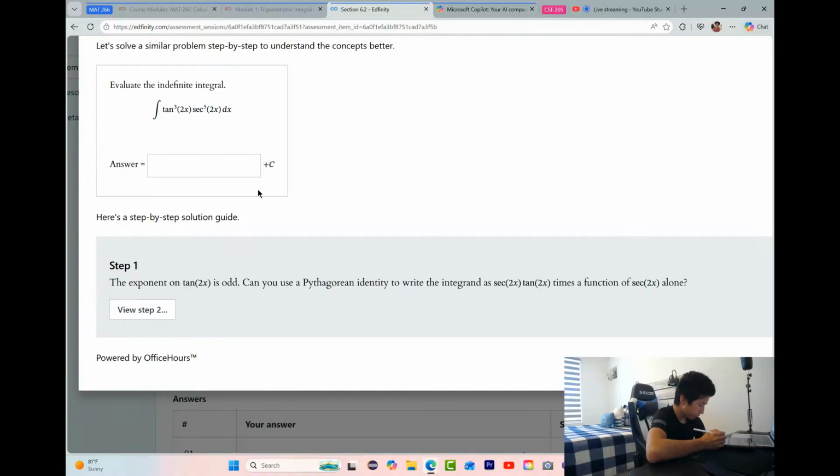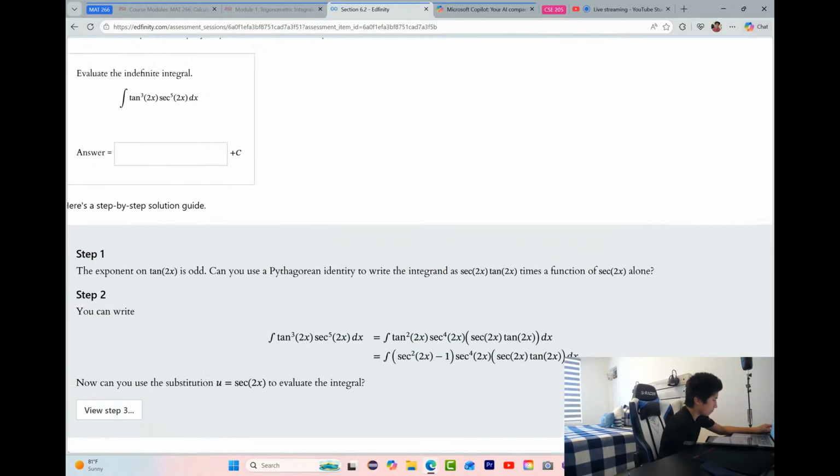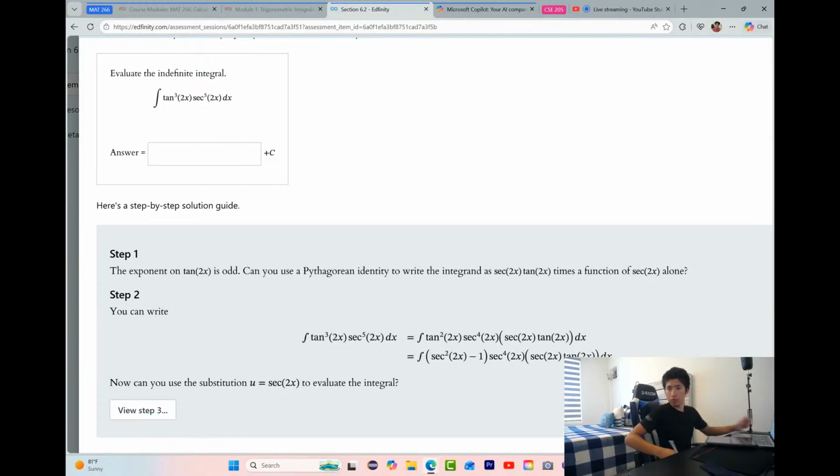Oh, so stupid. We forgot the 3. So let's do divided by 3. Awesome. So now we get, whoops, 1/3. And we do, and that's du. Awesome. Okay, so we get du. Okay, that looks much better, but we still have that tangent squared of 3x. That sucks. Let's see how they do it.